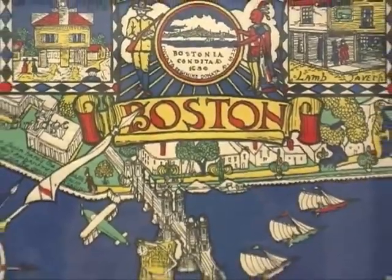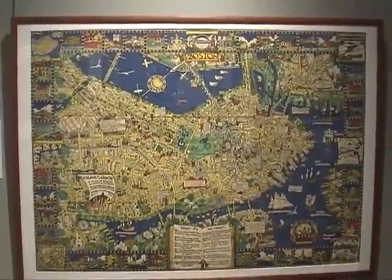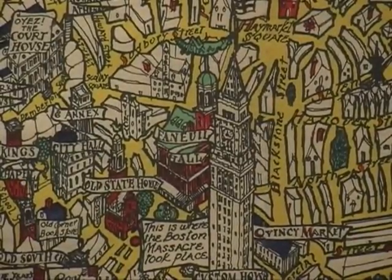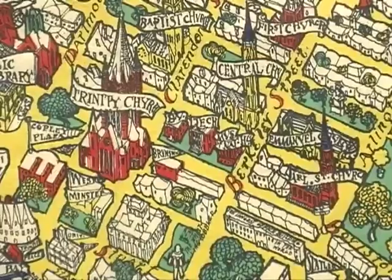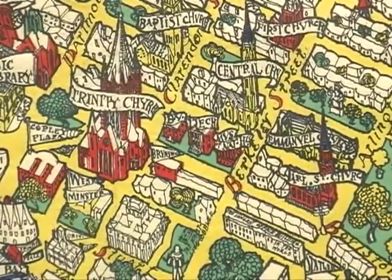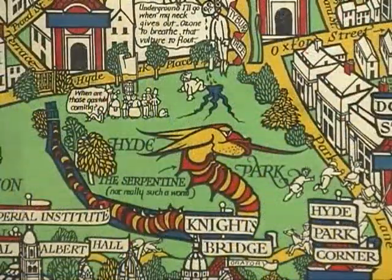That one was done by Olsen and Clark. It was commissioned by the Boston publishers Houghton Mifflin in 1926 as the first of three maps showing major American cities — Boston, Philadelphia, and Washington, D.C. If you compare the MacDonald Gill Wonderground map of London to the Olsen and Clark map of Boston, you can see the similarities. Olsen and Clark clearly knew MacDonald Gill's Wonderground map, because the map of Boston has certain similarities to the map of London. The Boston map is crammed with detail, brilliant in its colours, and the roads are all picked out in yellow, which is exactly what MacDonald Gill did for London.